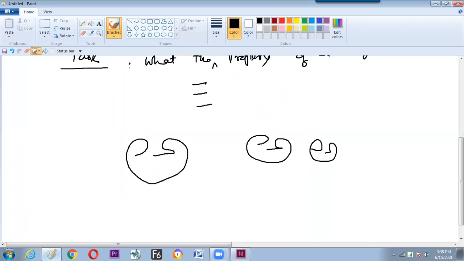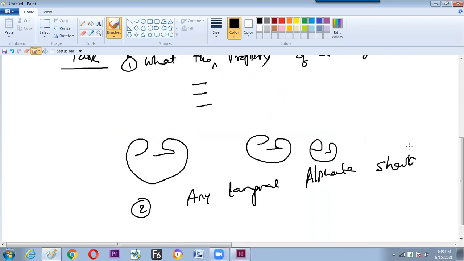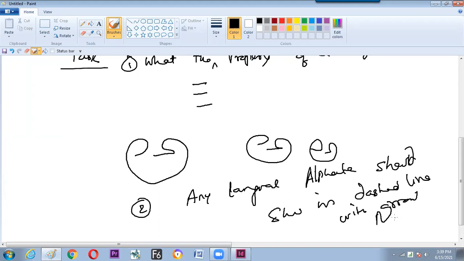So task number 1, task number 2. Any language alphabet should be shown in this line with arrowhead and tail.